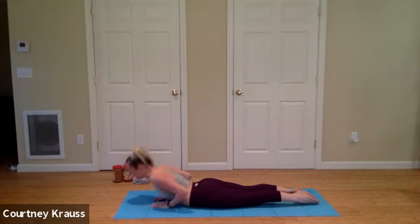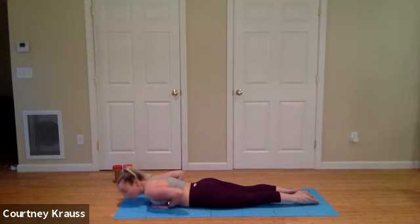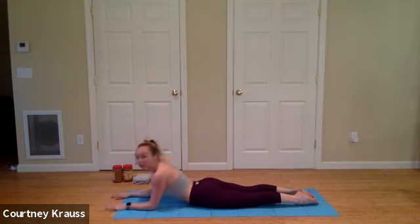Keep going. 10, 9, we have 8, 7, 6, 5, last 4, 3, 2, and 1. Rest. Take your elbows underneath your shoulders. And then keep the tops of your feet pressed into the floor.